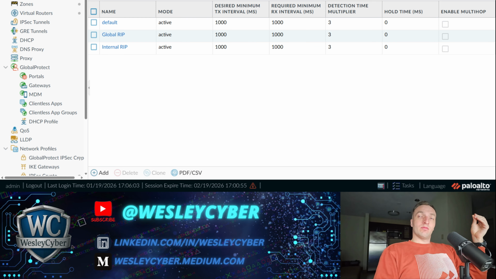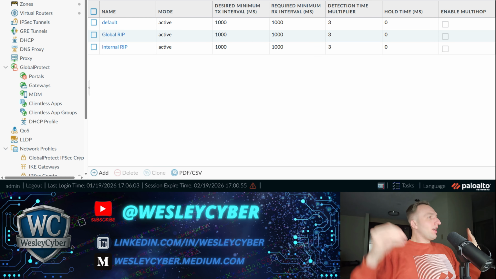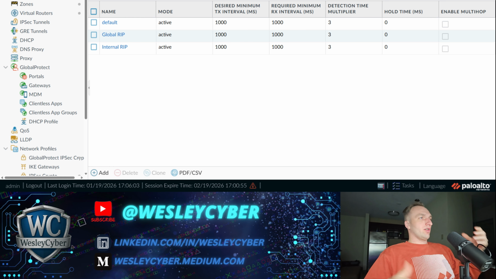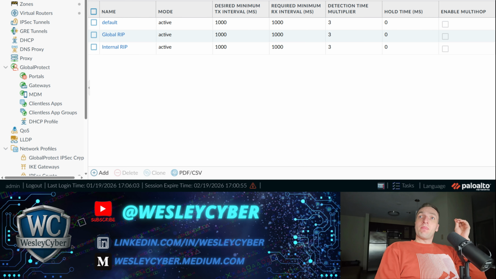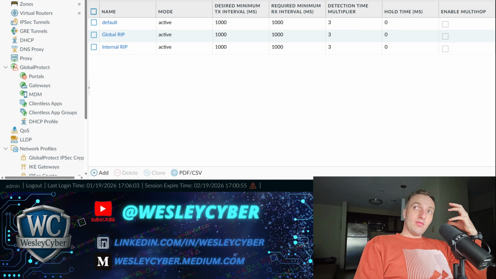If you're following along with all this, and you're like, hey, I understand what these things are, then you're cooking, you're doing great, you're going to crush this part of the certification. So now let's talk about the advanced routing engine. Some of you might have seen this virtual routers thing. You're like, Wes, actually the new thing is logical routers. Why aren't you talking about logical routers? Okay, this is the part where I'm going to talk about it.